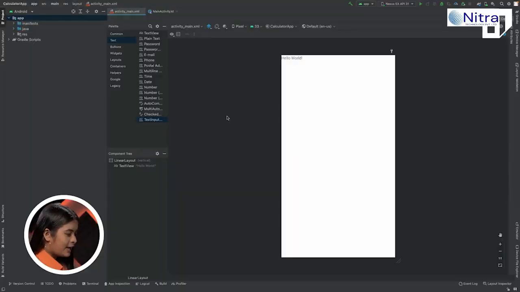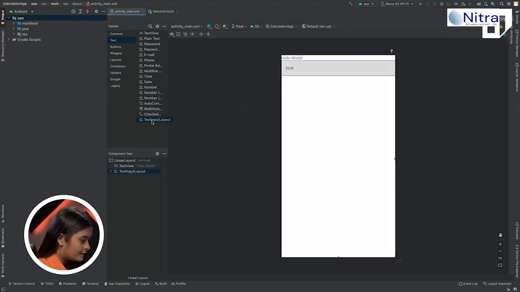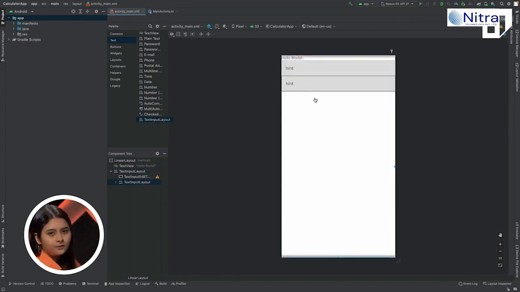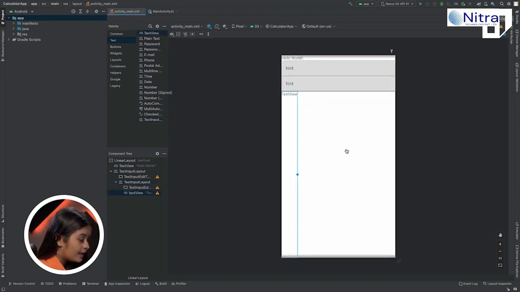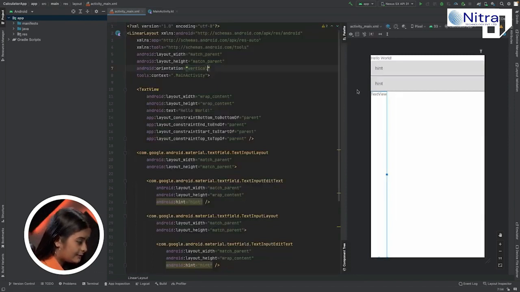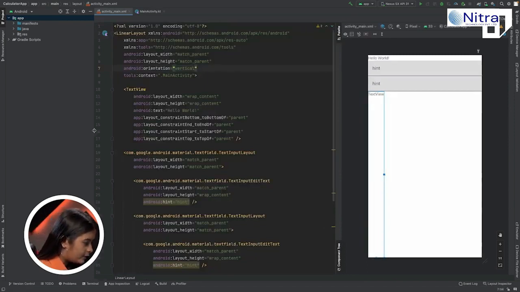Okay. Next, we have to bring some text input layouts. So let's quickly drag and drop this text input layout here on the screen. This is the first one and this is the second one, because in our calculator we'll expect two inputs from the user, for, let's say, addition, multiplication, anything. So we'll need two inputs. And after that, we also need a text view to show the result. This is our text view in which we will show the result. Right now the layout is obviously distorted, so let's get into the code path, the XML code, and fix the design of this one.